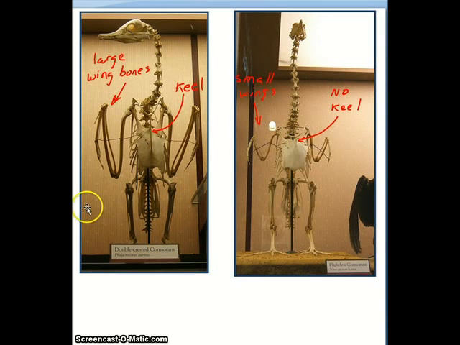And if we get inside the wing, we can actually see some of the skeletal differences. Here is a cormorant that does fly. It's got a large breastbone. It's got a keel. This ridge on the breastbone is where flight muscles attach, so the powerful chest muscles. Large wing bones. This is a powerful flying bird. And if we compare that to the Galapagos species, notice the wing bones are smaller, and there's no keel for the attachment of chest muscles. So the number of chest muscles is much reduced here. So these birds are just not equipped for flight.